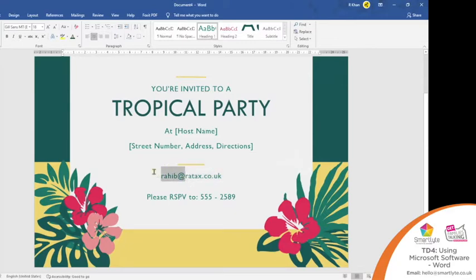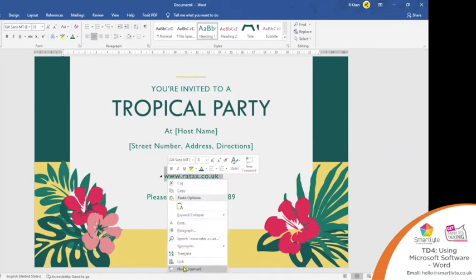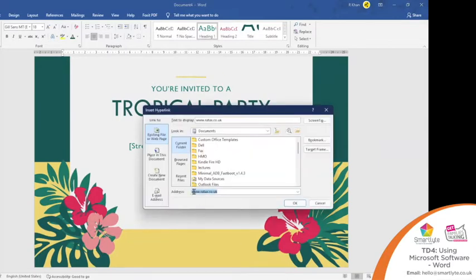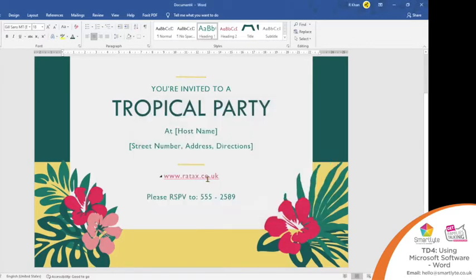Let's say I wanted to create a new hyperlink here. Now I just put it on my website. What I'm going to do is create a hyperlink now. See the link option over here? Second from the top, you click on the link option. And as you can see, you can have the web page stored on your PC as well, if it's an internal network, or if it is an external website, not on your work network or your internal office network, then you will just put the address here and then okay.